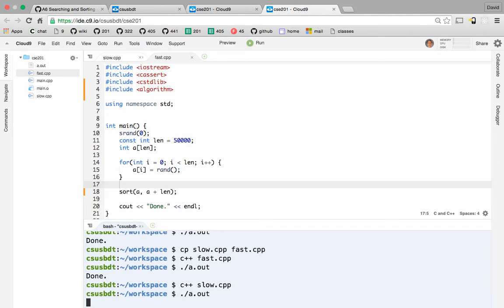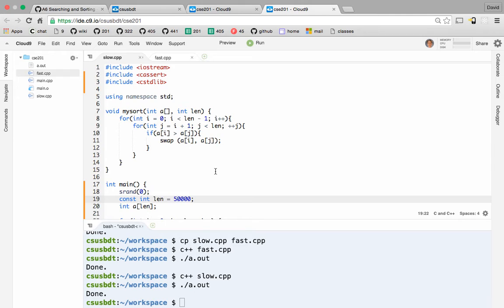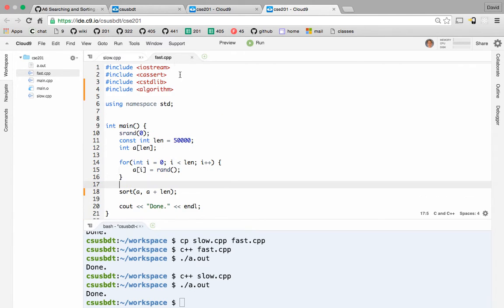Look how slow the slow one is. The algorithm that we looked at is significantly slower. With the slow one, if we bumped it up to 100,000, remember we waited at least half a minute.